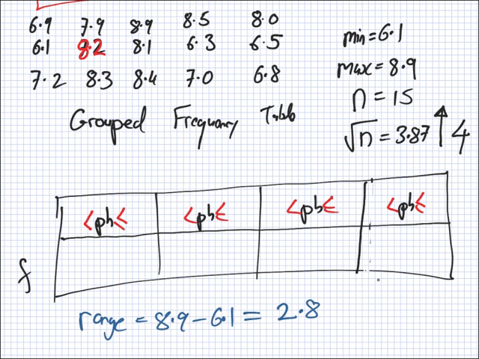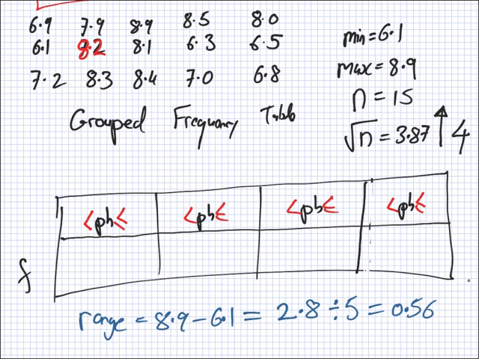I want to make the pieces I jump up in a little bit smaller. So let's just see, what about if I divide by a number that's slightly bigger? So if I divide by 5, what do I get? 0.56. Now just think about that.